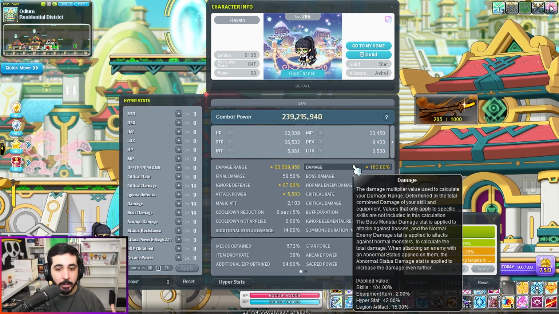Damage percent. What damage percent is in this game is it gives you bonus damage on just hitting things in general. Whatever you hit, you're doing this amount percent more damage on top of your base damage.